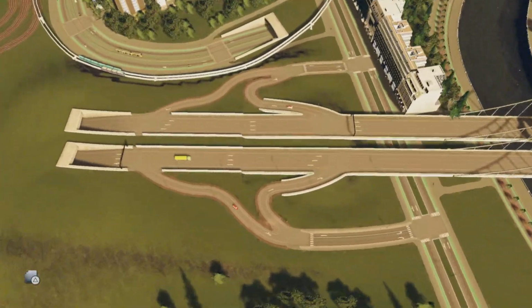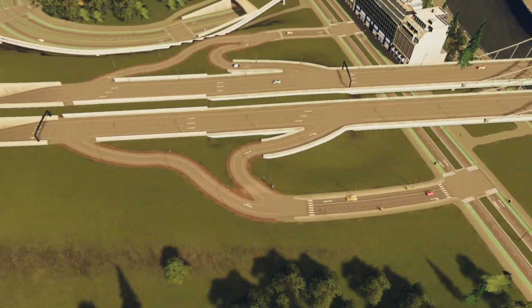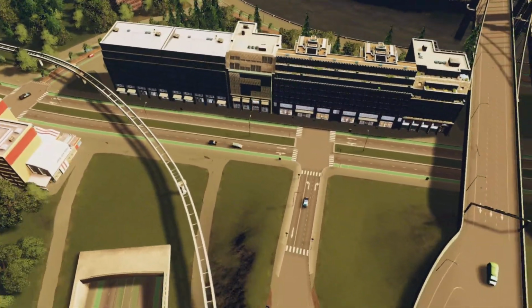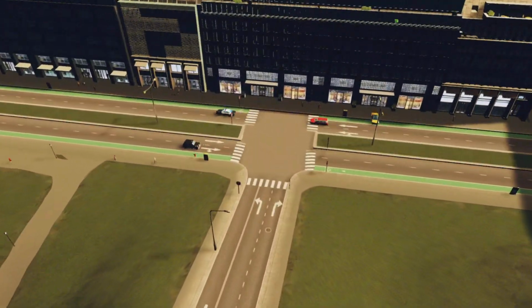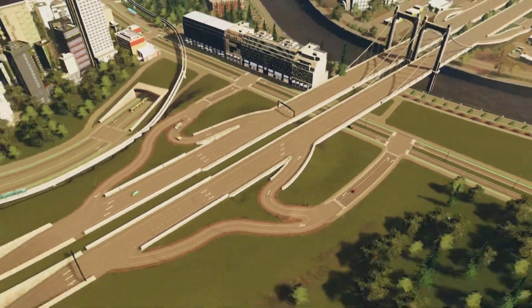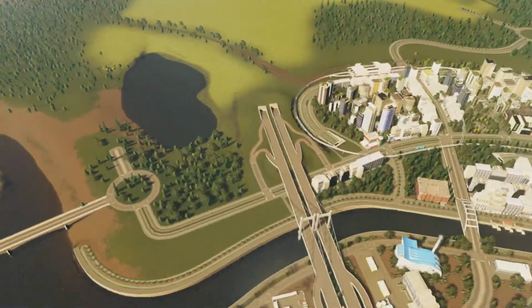But we have a little interchange over here. Yeah, someone is using it. Beautiful. We have a little interchange over here, which is beautiful to see, and people are using it. Yes, people are using it. That's good to see. I'm really happy about it.